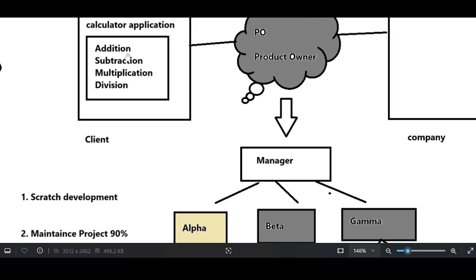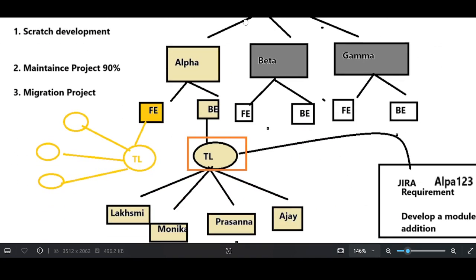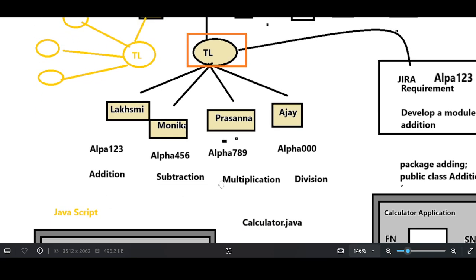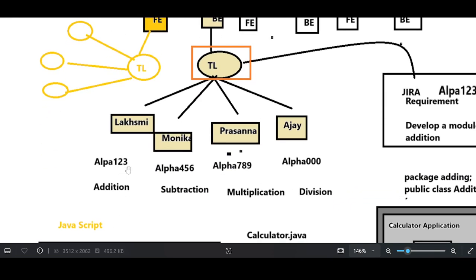So this task will be assigned to the back-end developer through the product owner, the manager, the respective team leader, followed by the respective developers. The task numbers will be given according to the team name. If the team name is alpha, it is alpha followed by some random number; you can call it a story number or a task number.